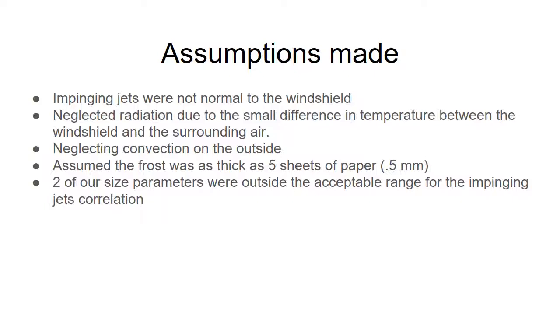Two of the parameters that needed to be met for the impinging jet correlation were not met with our size measurements, mainly the width of the air vents and a couple of other things that combined to put two of our parameters slightly outside. They weren't drastically outside, but again, it's going to make a difference in the outcome.